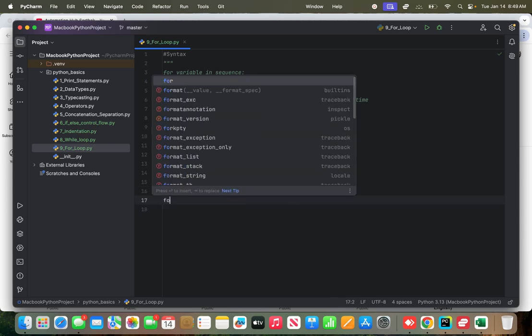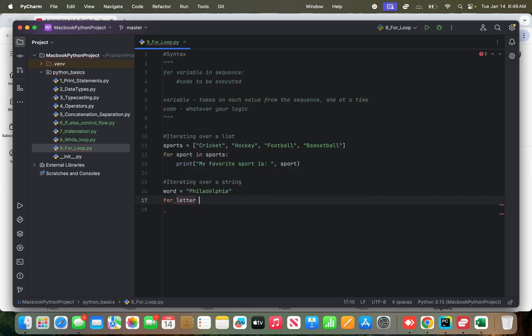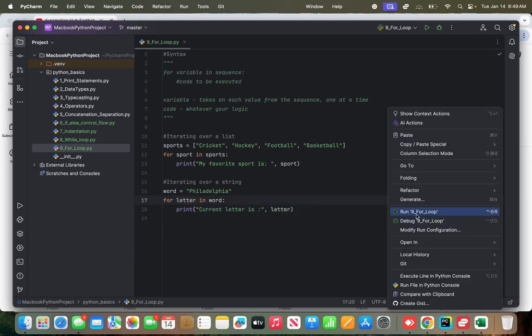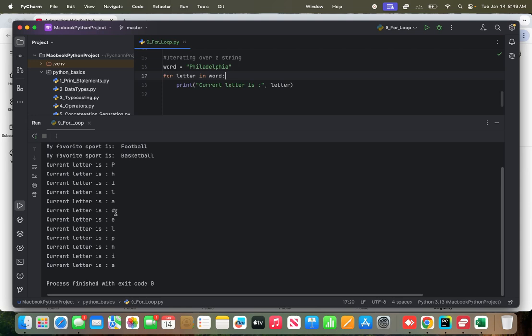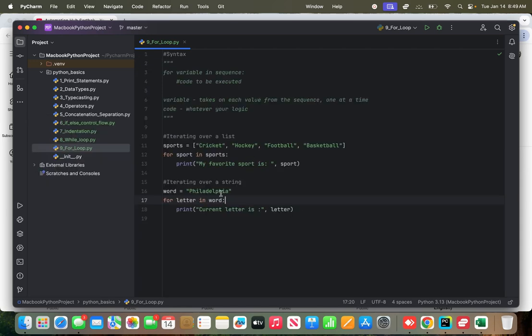Now for a particular letter, for letter in word, okay, print current letter or current alphabet, whatever is letter. You can write for alphabet, whatever, who cares. See, Philadelphia, everything is getting printed sequentially, P-H-I-L, everything. This is iteration over a string, how for loop does that.